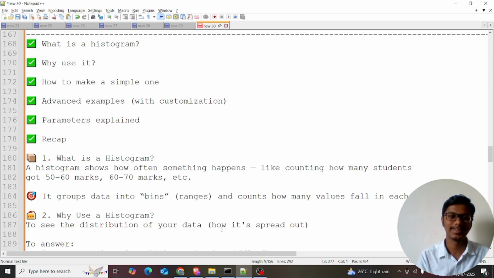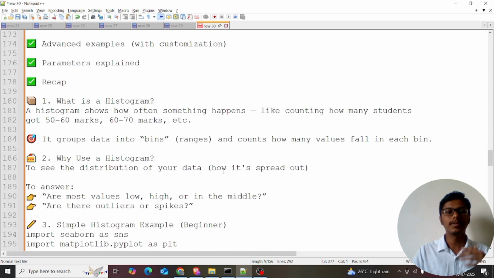It's a dream type. So, first of all, let's learn about the histogram in a hierarchical manner. So, what is a histogram? If you see Matplotlib, you can remember the histogram.